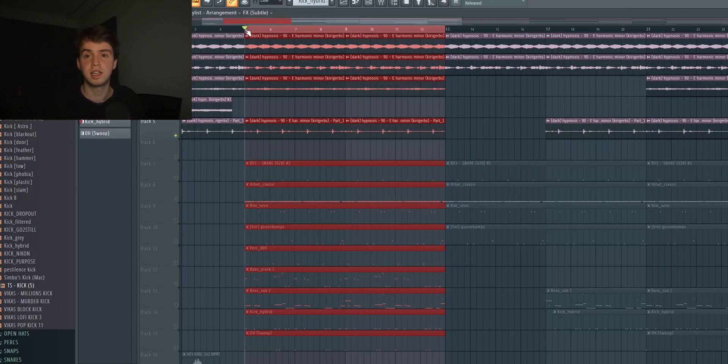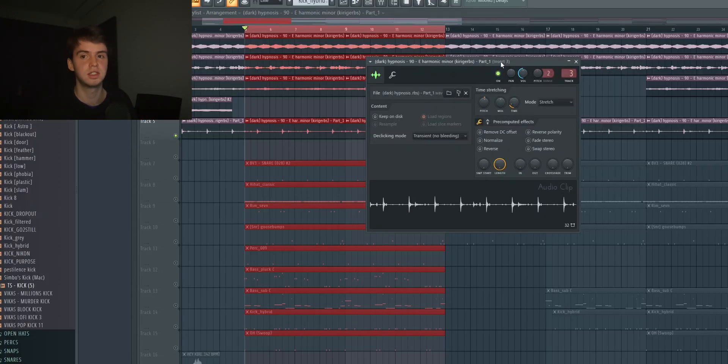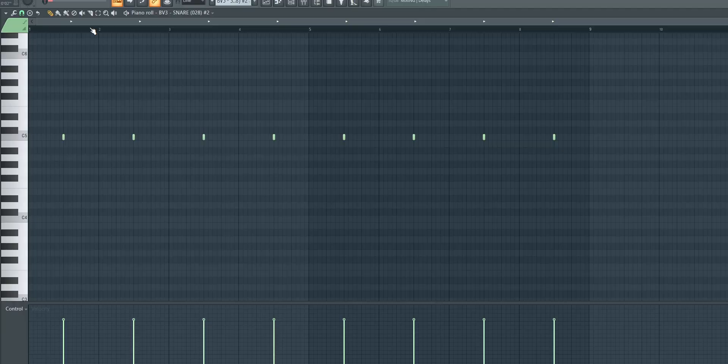So now we're over in FL where I made the drums. First thing I did as always was arrange the stems. This time I actually changed one thing with the sample — I went into the percussion part and made it half speed, so instead of the snare being on two and four it was on three. After I had that I went with this simple snare pattern.